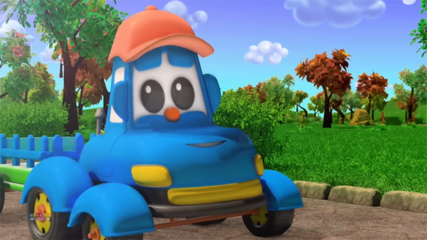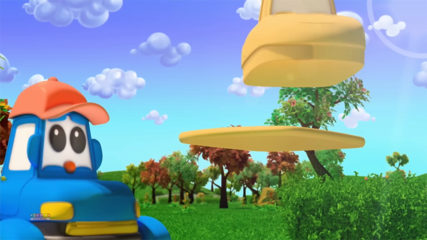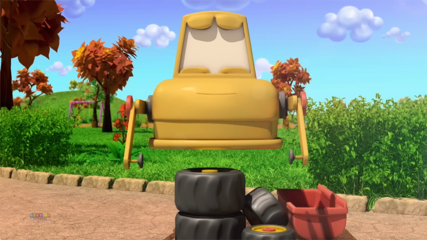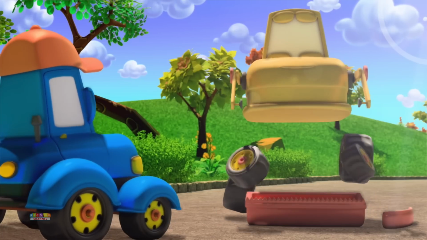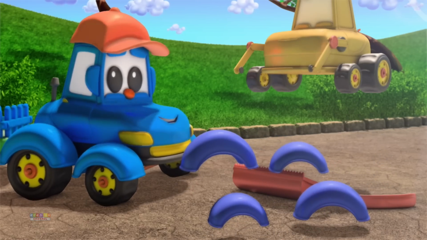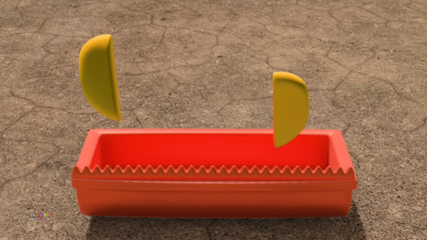We will have to build a bulldozer. Let's start with the chassis. Add the body of the bulldozer. Now add the push frames on either side. What should we add next, Hector? Oh, yes! Two wheels on either side. Do you know what these are called? These are the wings. Oh! The mirrors on both sides.